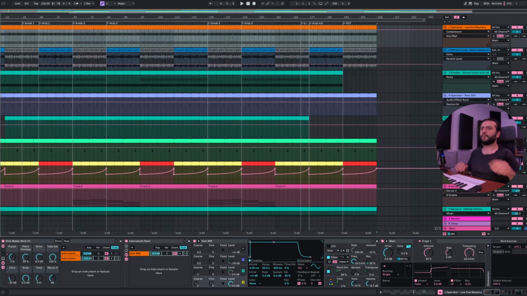So let's go with the deconstruction. Firstly, I will introduce you to the channels and what sounds they make, and then I will go through details on how I make it move all the time and change all the time without doing much automation. I will tell you a bit more about how I did the arrangement, and in the end we will improve a few things that I left for this session. So let's go.